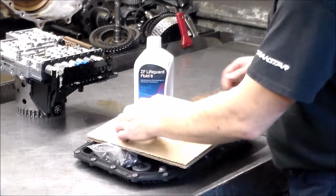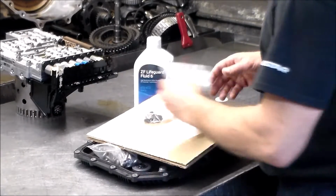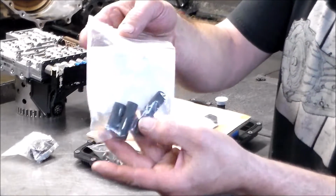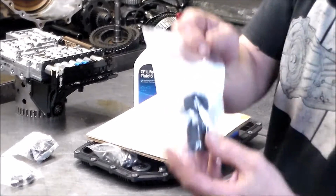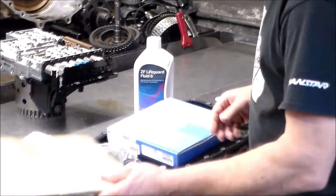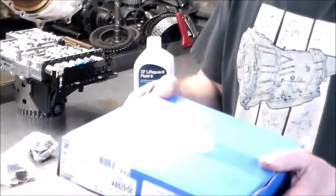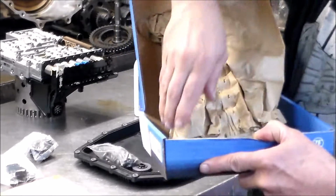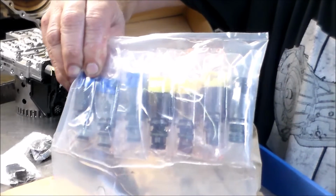Okay, alright, so we have our mechatronic sleeve here. Everything is ZF. Here are our 4 sealing sleeves and our bridge seal. And here are the solenoids, ZF of course. Here is our solenoid kit: 3 blue, 3 yellow, 1 black.